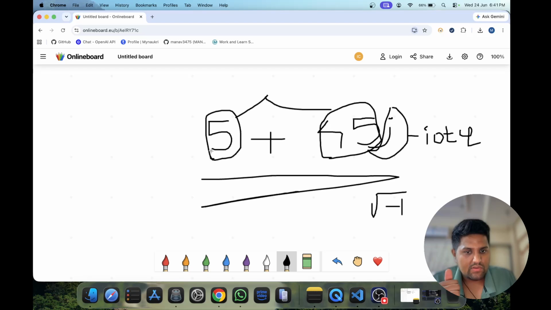So what is a complex number in basic terms? When an imaginary number and a real number are combined, then we call it a complex number.